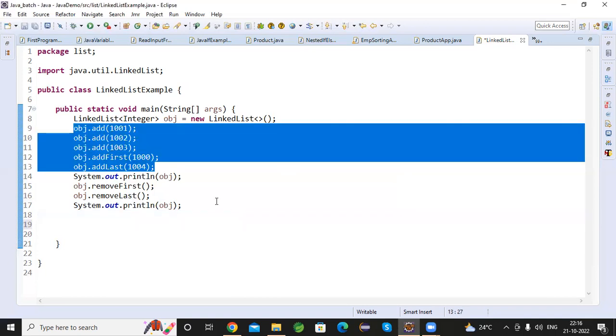But set is going to store the data in the form of a hash code, I mean in the form of a hashing table, right? So the hashing table is going to store only each unique hash value of each element.